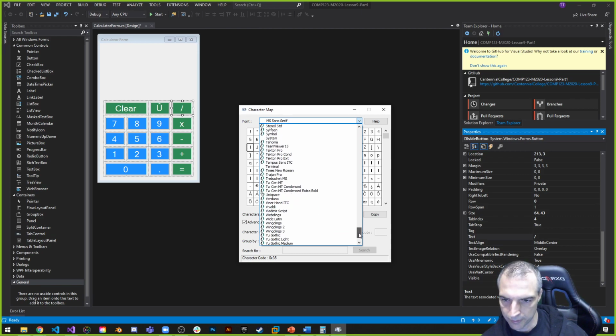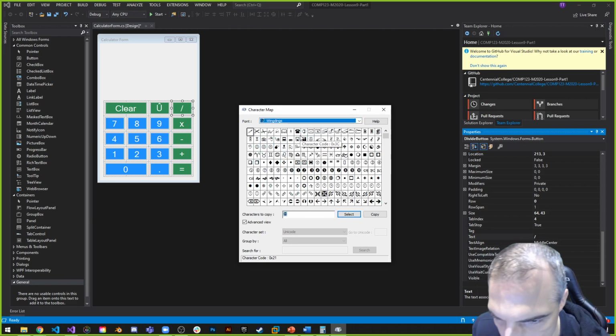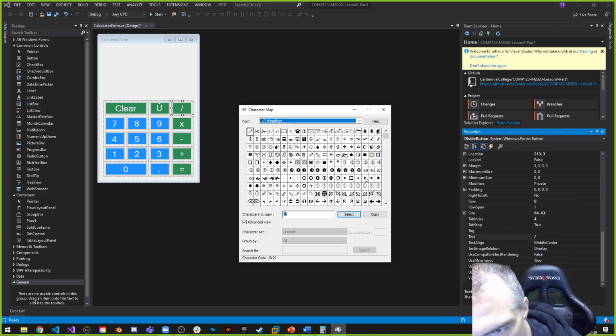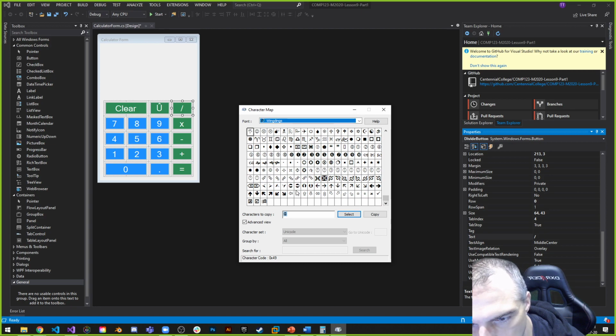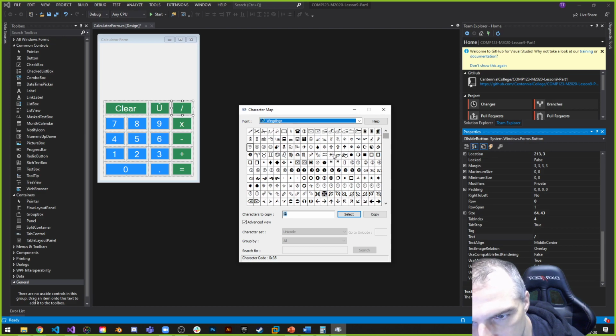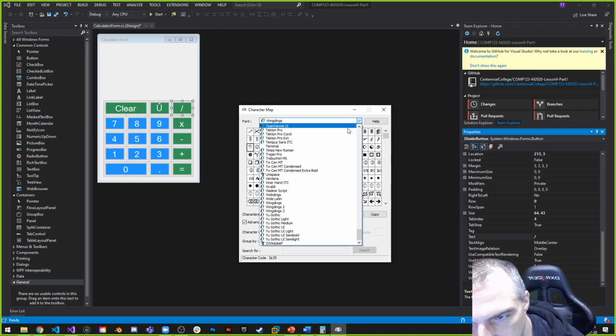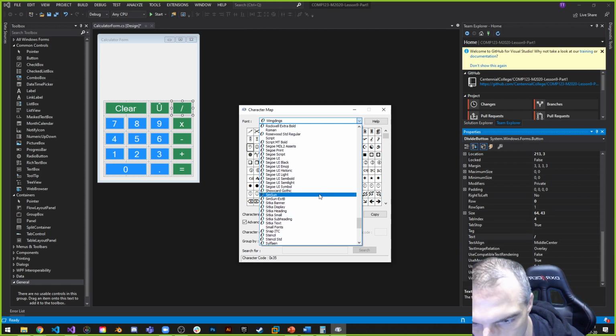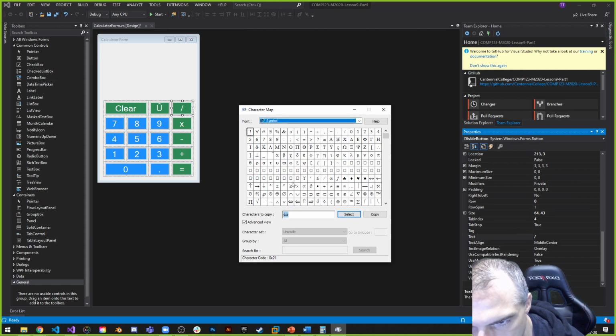there are other fonts. We could try and use Wingdings again. Sometimes they work. To be honest with you, they do work in terms of what we can see here. If I go to Wingdings again, there are going to be other symbols here that we need, for example. These are all arrows, and everything else is really cool, but I want to be able to grab some kind of mathematical symbols here. So let's see if there's any kind of math or symbol font. Symbol font's also another one.